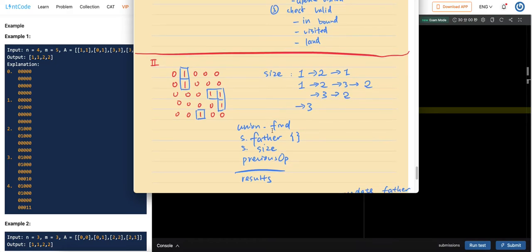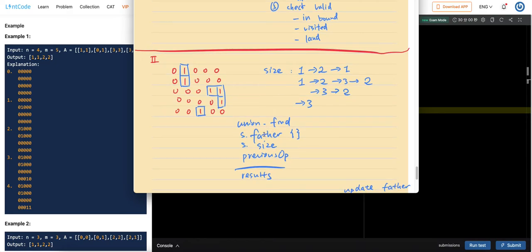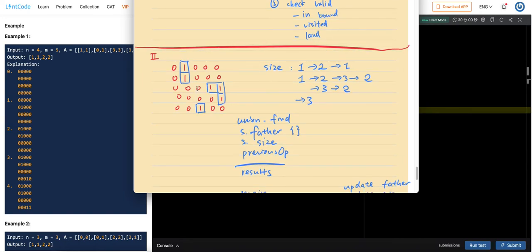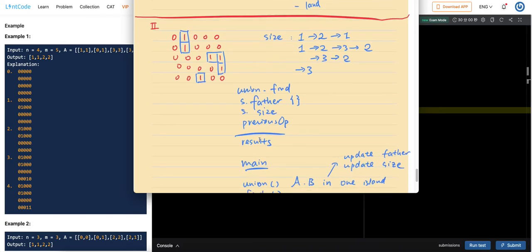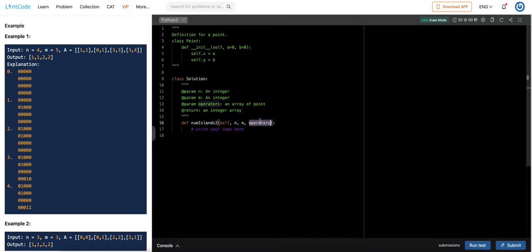With union find, we get to track the sort of father or the token spot of an island at all times, and by that we can see if two lands are in the same island, or if with the introduction of a new land we will connect it to previously disconnected land, and the size would be the current number of islands.